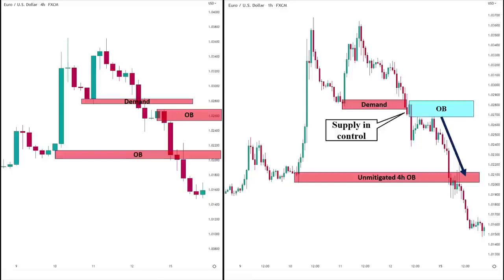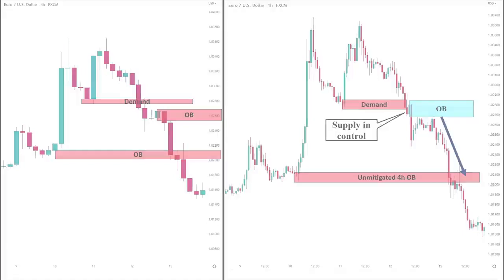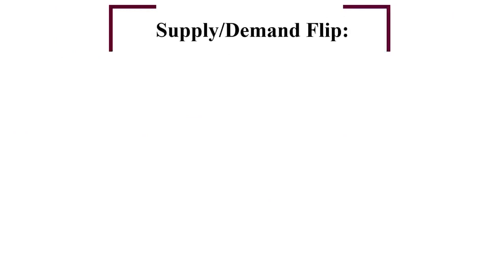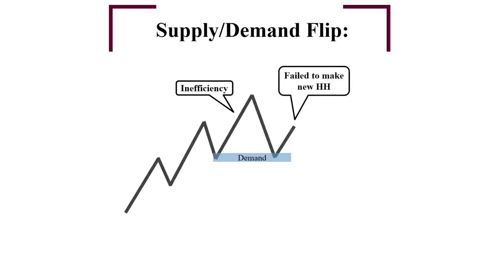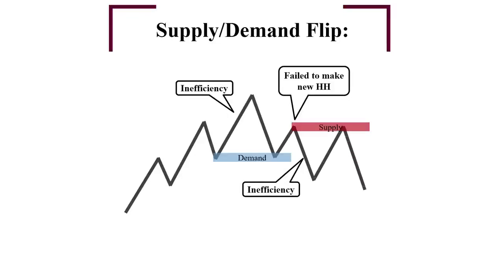In the second step, we observe lower time frames to execute trades based on 3 entry patterns. The first one is called the supply and demand flip. In this pattern, price creates a new high, tests the last demand zone and pushes away from it, but fails to create a new higher high. Instead of creating a higher high, it broke through the last demand zone with an impulsive move, leaving a supply zone behind. Price retested the supply level, where we put our limit order and opened our position.